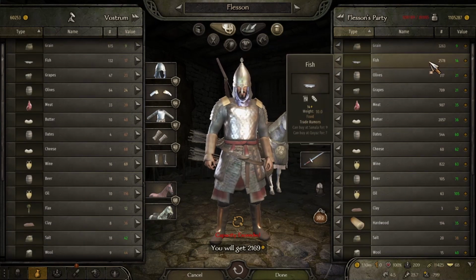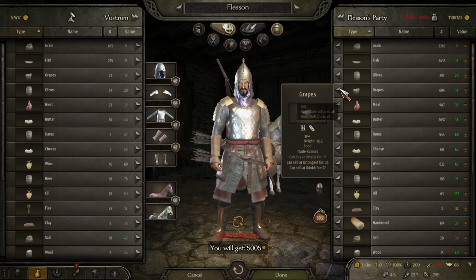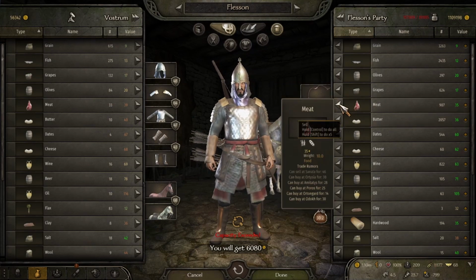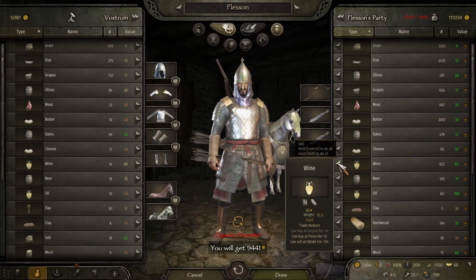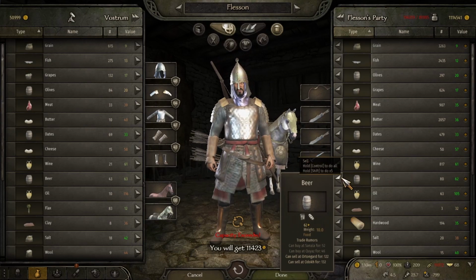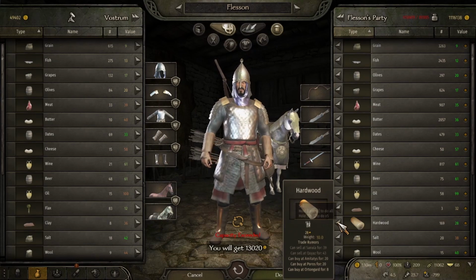Now, they didn't get much on the grain, not much on the fish either. You know, come on. 20 on the olives. We'll go down to a little bit more on the grapes. Meat is 35, that's good. Now we'll start making some money. Cheese I gotta be really careful with. We don't have much. You're about at your limit. Of course, beer is expensive, but just down to 60. Oil at 100. Hardwood down to 20.